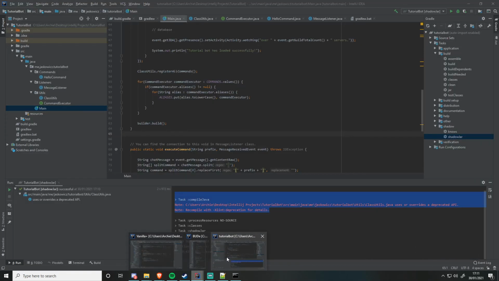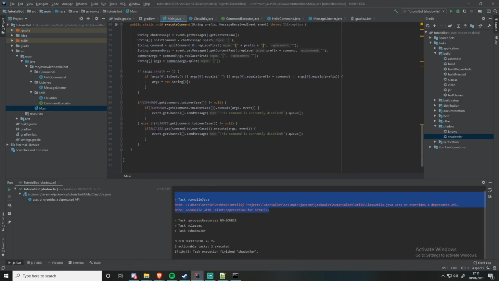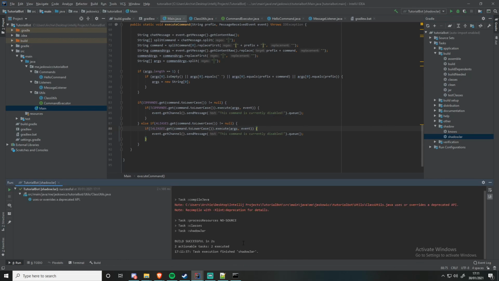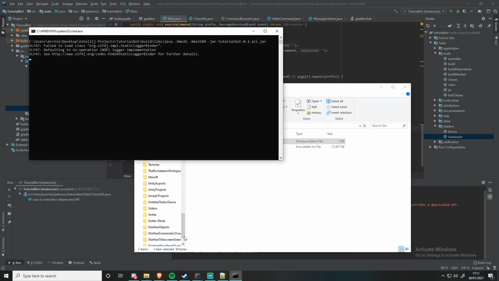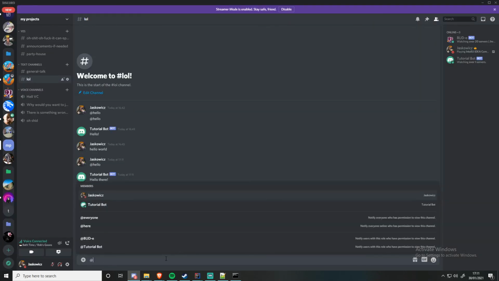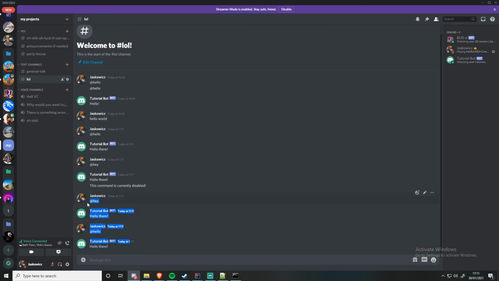Why do we get this? There. Just change that. There we go. Then we restart our code again. Discord, do @hey, @hello, same thing. And it's so much easier to tidy.